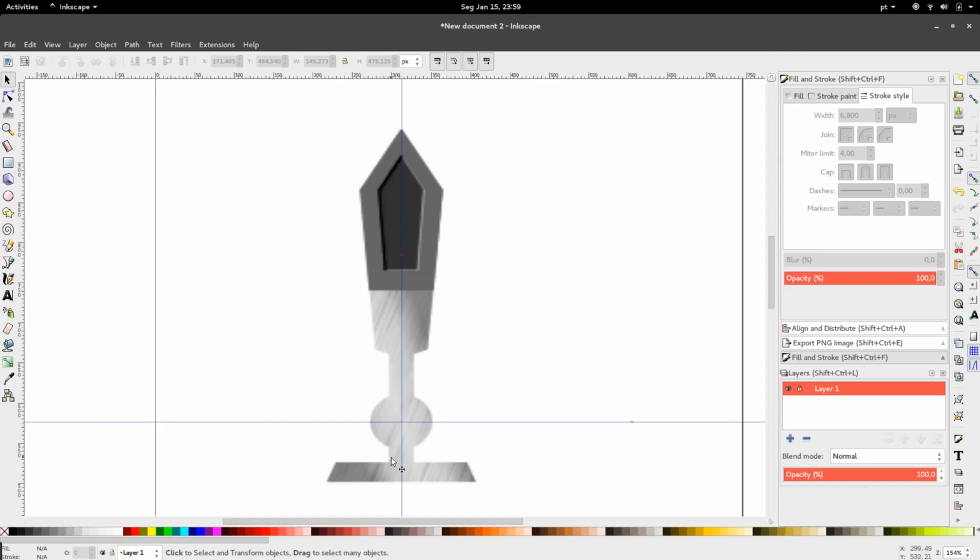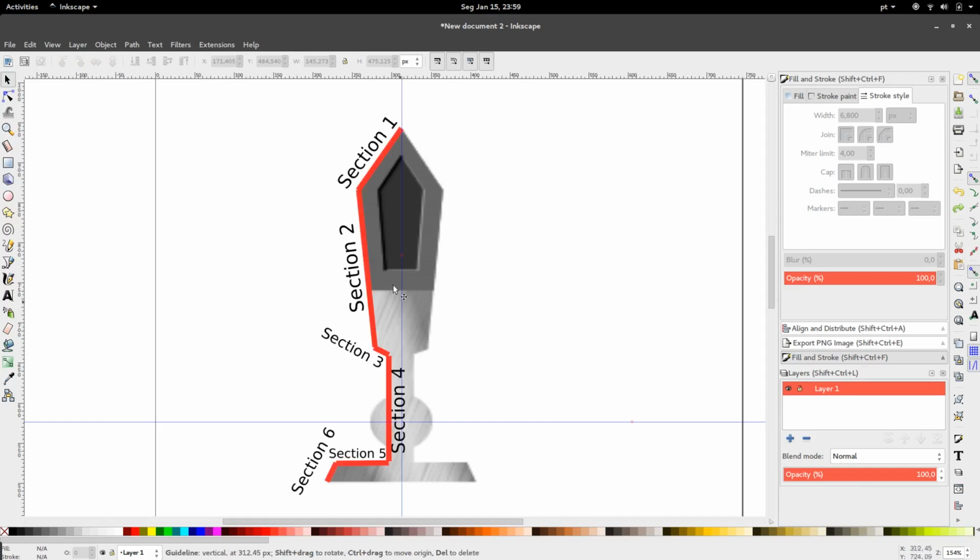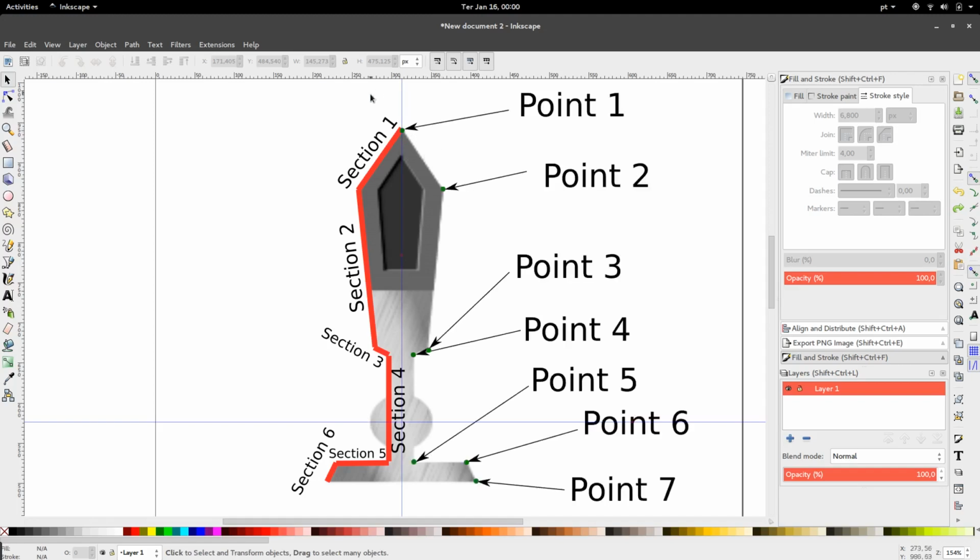This is the 4th, 5th and 6th section. So we have these sections. Each section is composed of 2 points, so we have the first here and the last in here. We can think it on the left side or on the right side, it's the same. So we have 7 points, sorry. 1st, 2nd, 3rd, 4th, 5th, 6th and 7th.